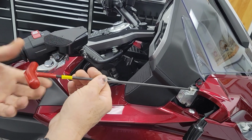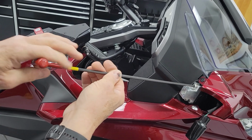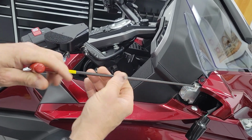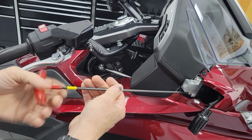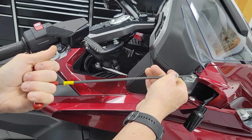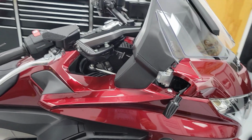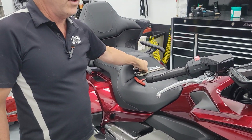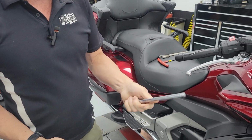Always start it by hand, nice and slow. There's absolutely no reason on this, particularly since things are bent, to be using any kind of a power tool here. Just make sure you get it started, because if you wreck these threads, now you've just ruined yourself from what you're trying to accomplish, which is saving money.